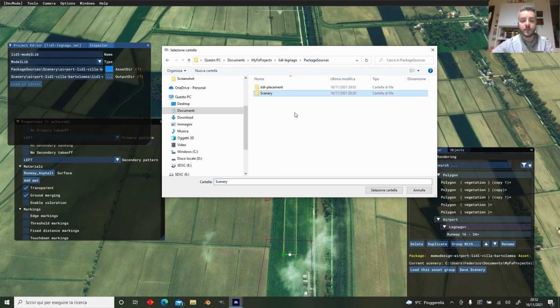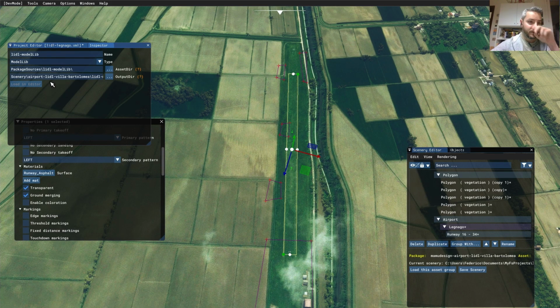I don't want this folder, so I can delete that, and I want them in a folder called LIDL model lib because I want it there. And select this folder, and of course our output folder will be Memo Design console.